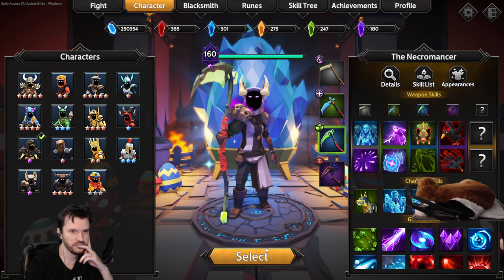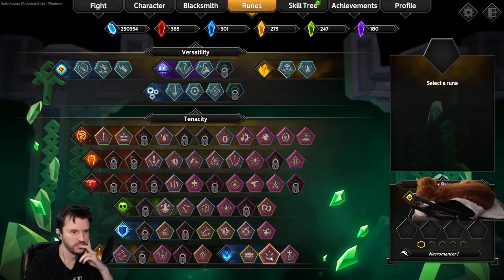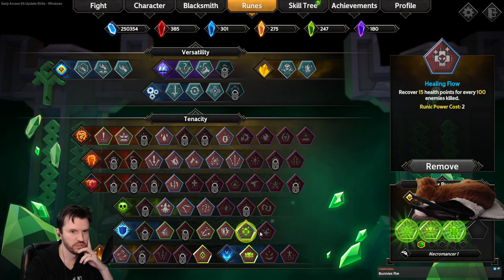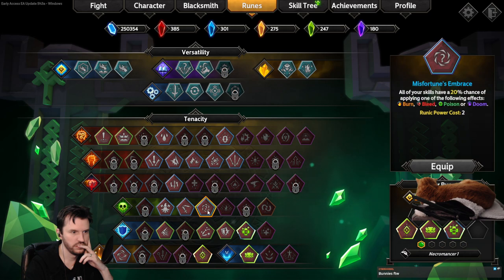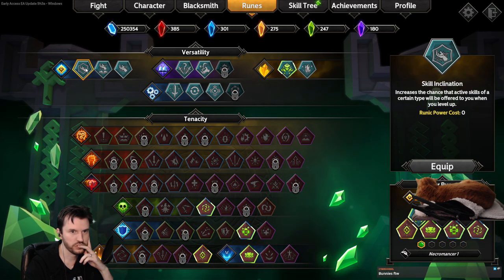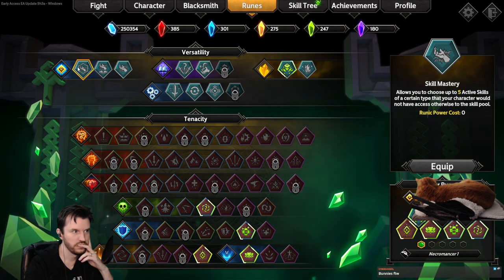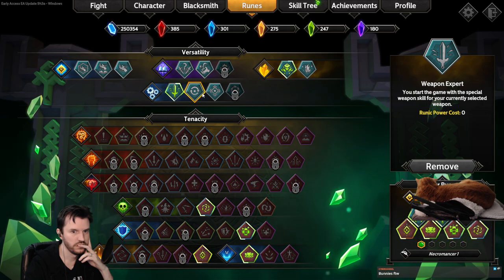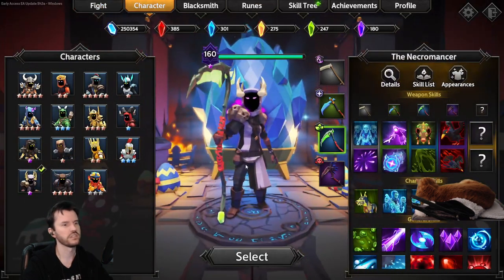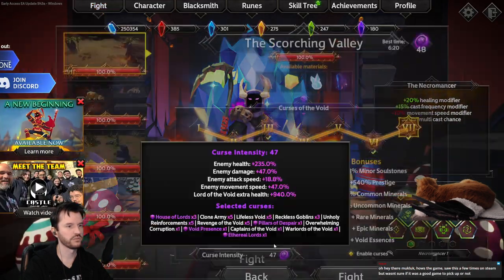Alright. Let's do that. Alright, hang on a sec. Singular focus. More dudes. Heal. And misfortune, more loot. Get that. Let's try this. All right, Ratpocalypse with misfortune.